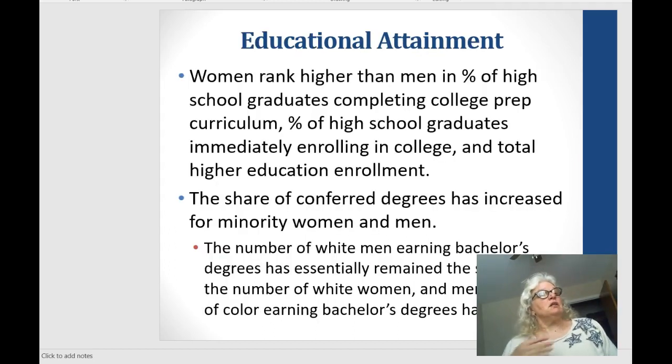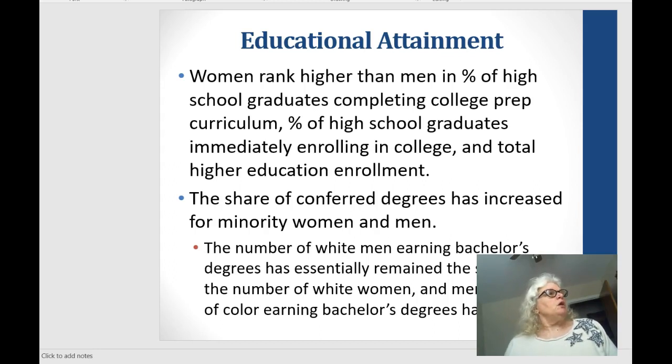Educational attainment is significant. Women rank higher than men as high school graduates. They complete more bachelor's degrees, and right now more women are equal in earning master's degrees, though men have more master's degrees as we look at the total population. And yet we still have this gender gap in place.